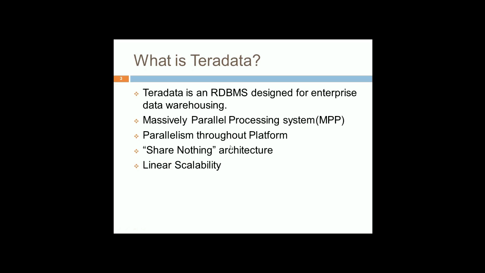And as I was mentioning, parallelism throughout the platform. So anything that you do, right from storing the data till retrieving the data from the database, is done in parallel, and that's how you get very high speed query processing capabilities as well. Share nothing architecture: none of the resources are shared, and I'll show you one diagram where we will understand what we mean by share nothing architecture and how this architecture is put in place. And then linear scalability. When your data grows in size, you will have to scale your data warehouse, and the scalability is very easy in Teradata. You just have to add certain memory and then you're good to go.